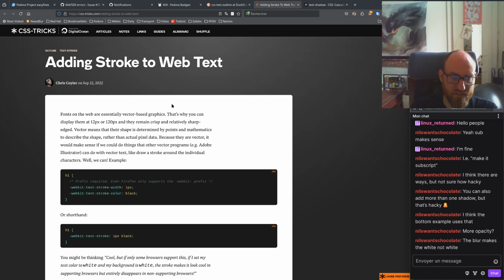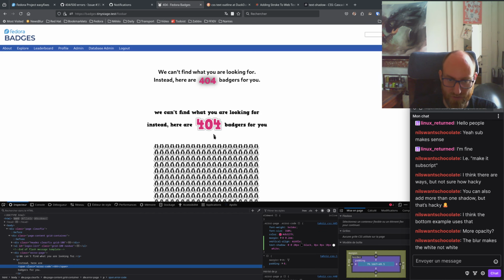Yeah, I get it. WebKit text stroke. Let's see what we can do just with this, just out of curiosity. I'm not sure I want to have web browser specific stuff, but yeah, that's gonna be white, of course. And I'm gonna add the shadow to it. That's gonna be the black.